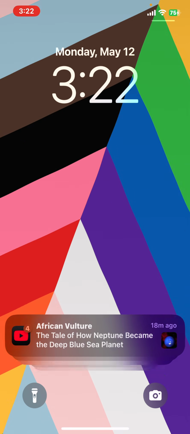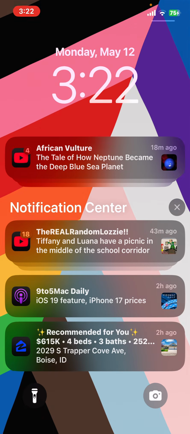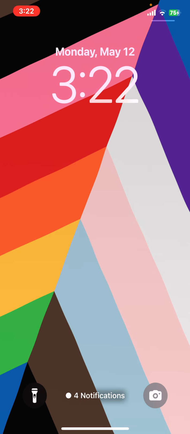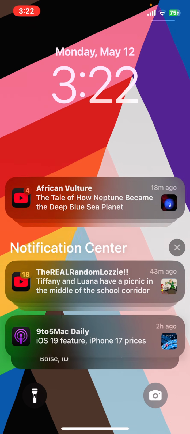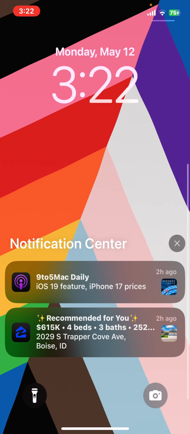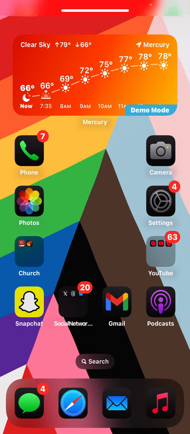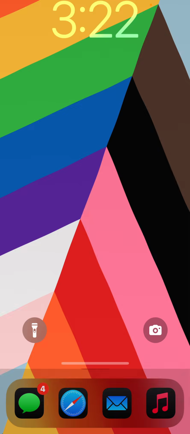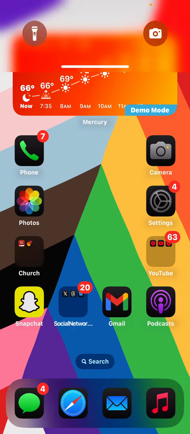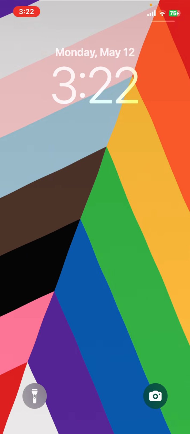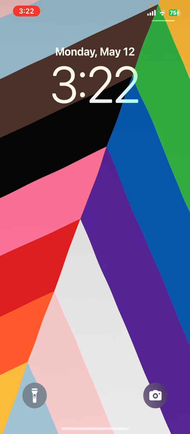Now, this wallpaper has a really nice animation when you swipe up to the lock screen. Let me just clear all my notifications here so I can show you guys this really nice animation. This wallpaper has a really good animation when you scroll to the lock screen.